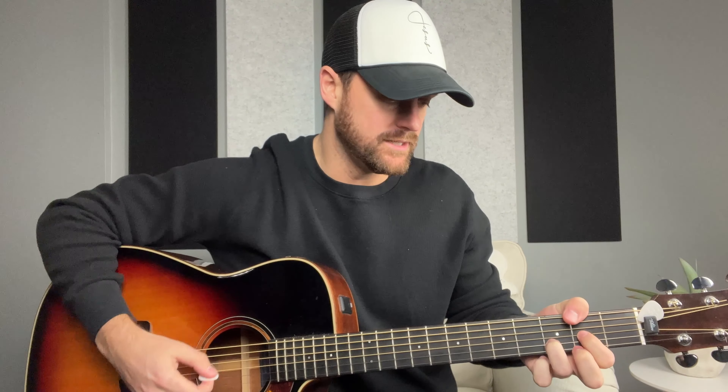So those are the main chords in the key of D that I use and that you will find when playing not only worship music, but really any type of guitar. The chords are: D, G, A over C sharp, A, B minor, D over F sharp, E minor, and F sharp minor.